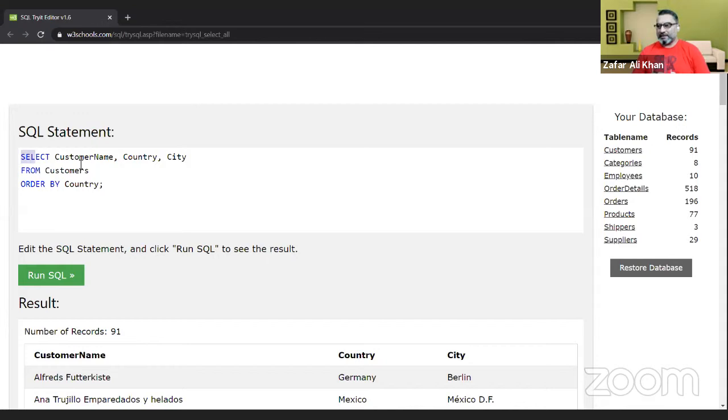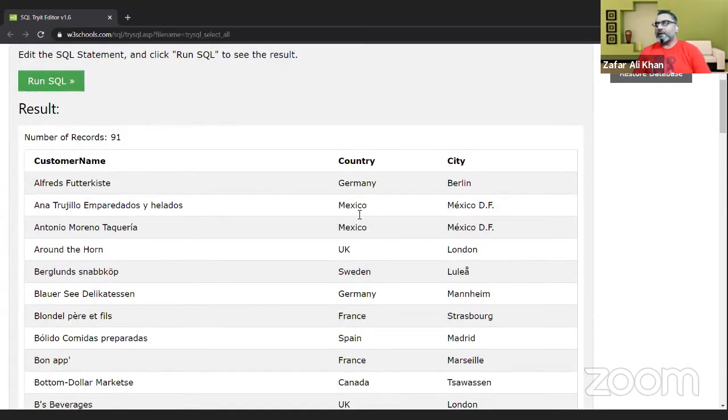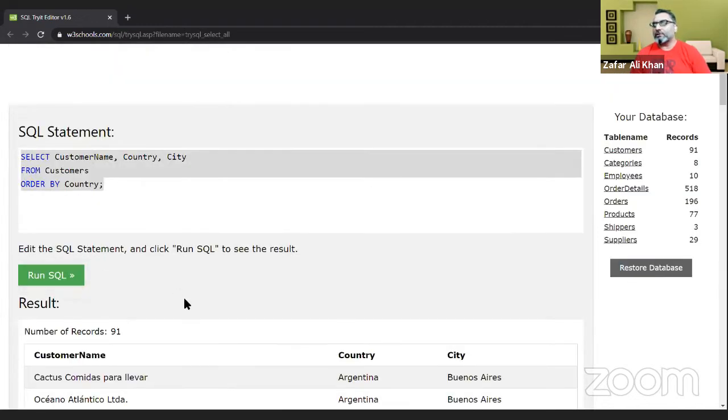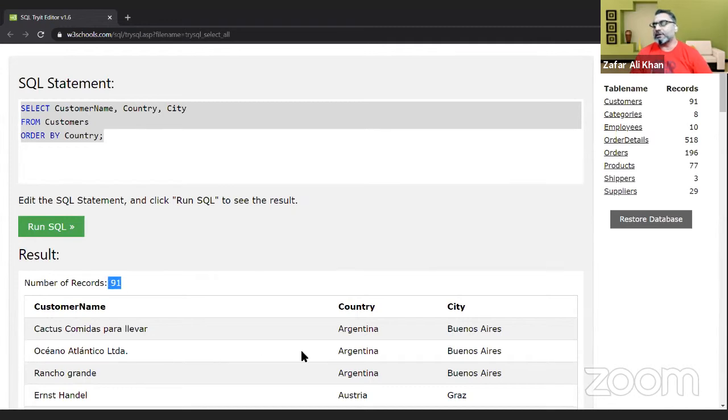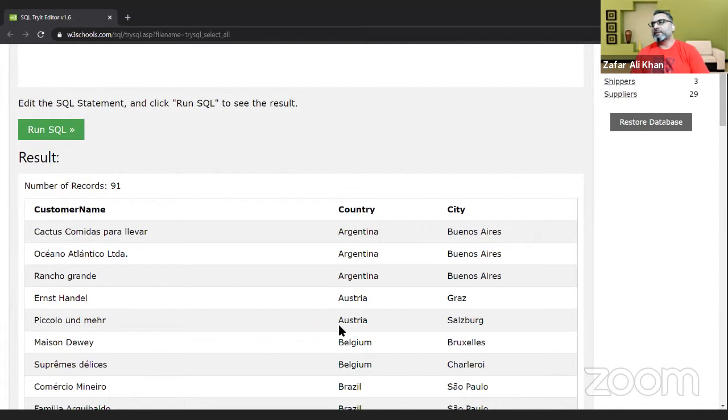So select customer name, country, city from customers order by country. Over here, you can see that these countries are in chronological order. Chronological order means as they were actually entered. So Germany, Mexico, UK, Sweden, Germany. If I run this SQL, we would have the same 91 records, but now the order would be the ascending order of the country.